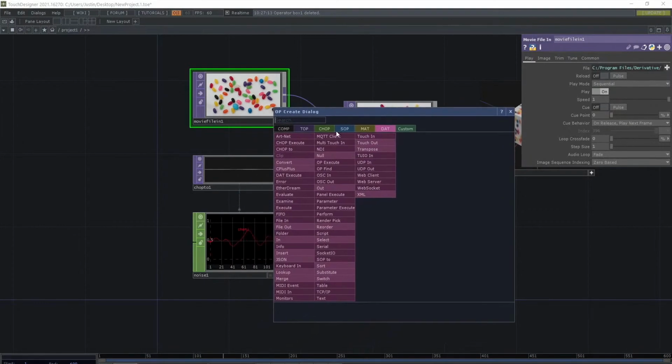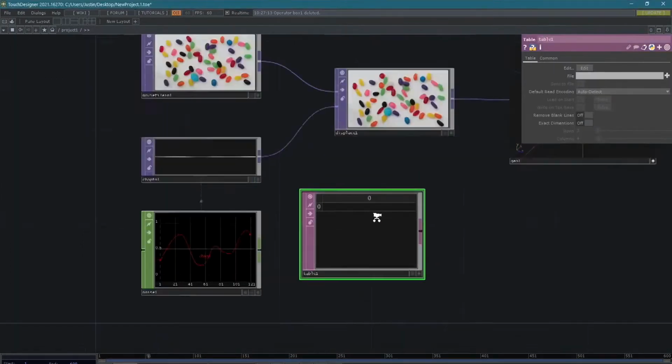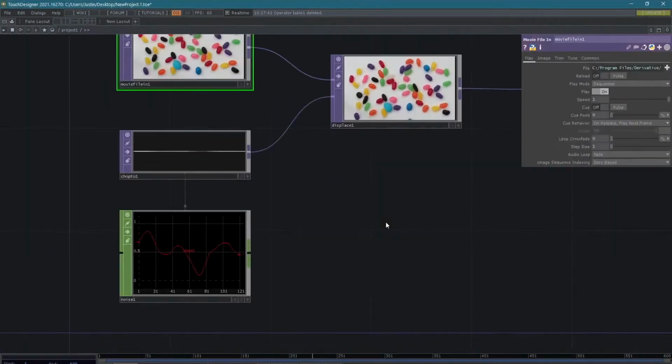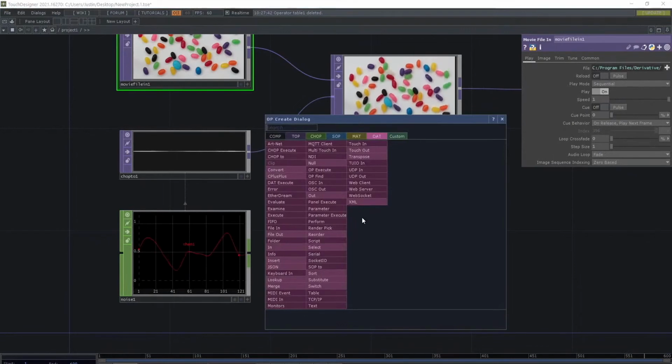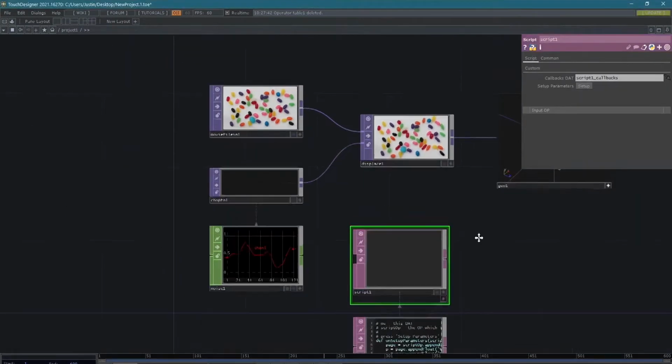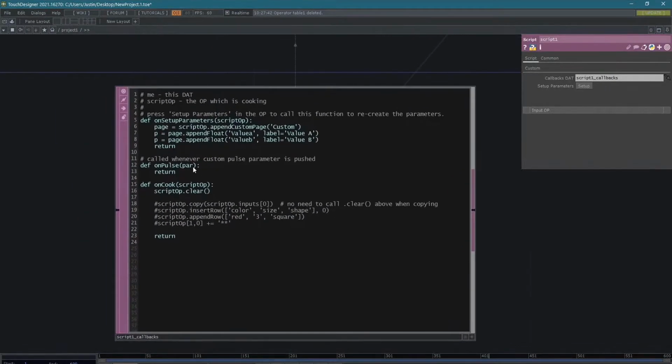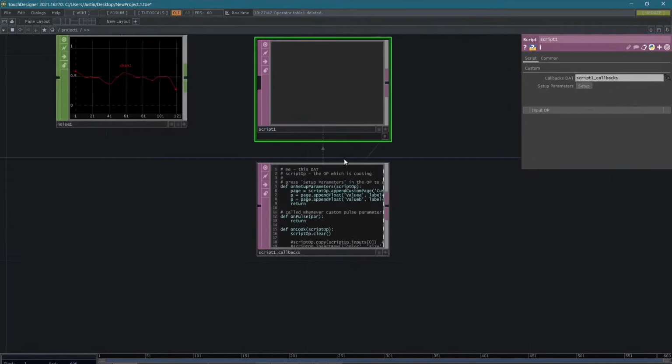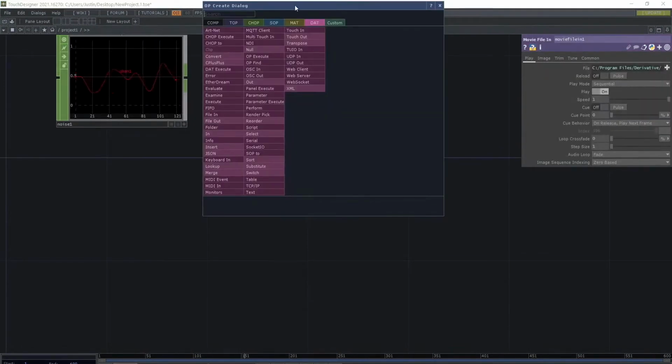DATs are data, which is kind of similar to CHOPs, but this is where you would grab a web source in or a table, which would basically be rows and columns, a spreadsheet. So this is where you would pull data into your program in one way or another from any external source, or when you're writing blocks of Python code, you would use DATs for that. So you take a script DAT, and this is where you would write your code, and it already pre-populates kind of the loopbacks within TouchDesigner.